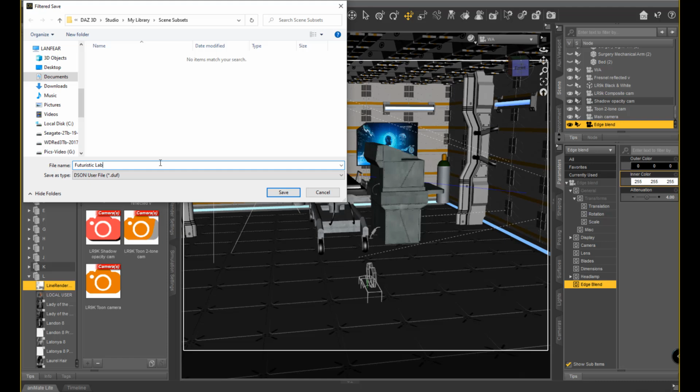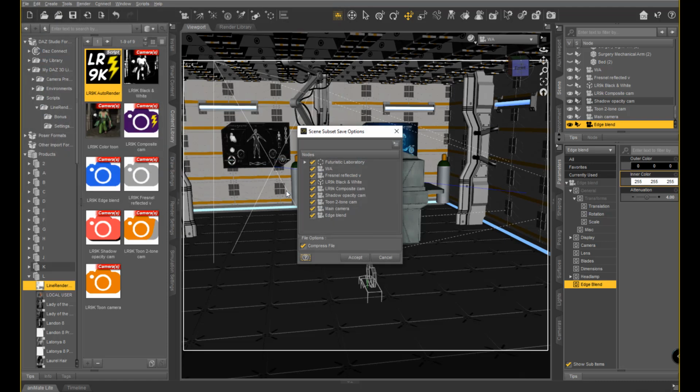So maybe we want to call this Futuristic Lab LR9K settings or something. Yep. All right, and now let's press save, and now it should prompt us for what objects out of our scene we want to save.